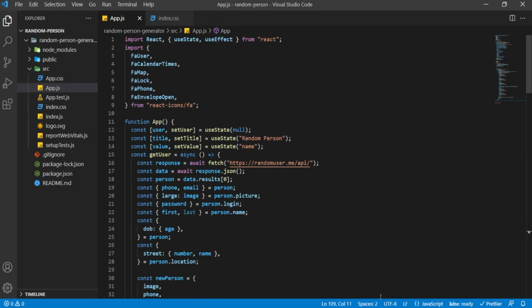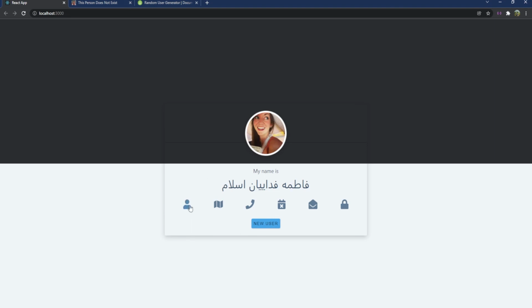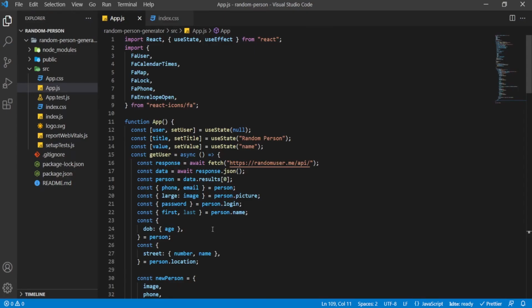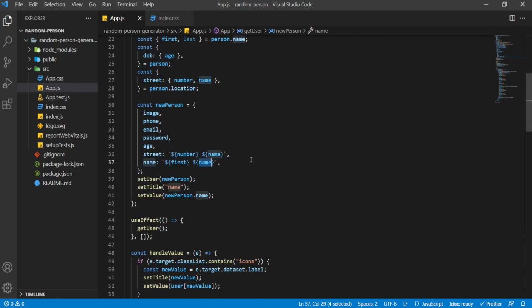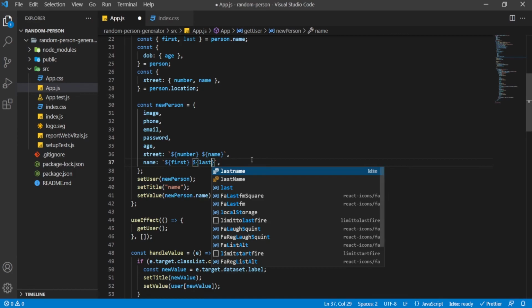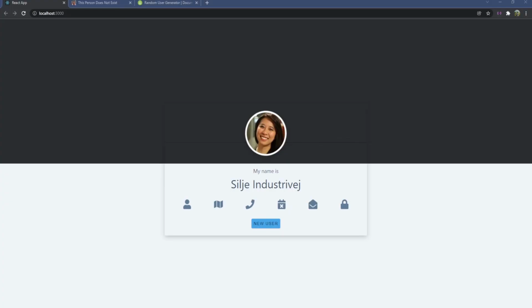Okay, so everything is done. Now open the browser, open the tab. Oh, I think there is an error in the icon. So open the code. So this will be last name, not name. Just open the browser. Okay, so now also it's not working.